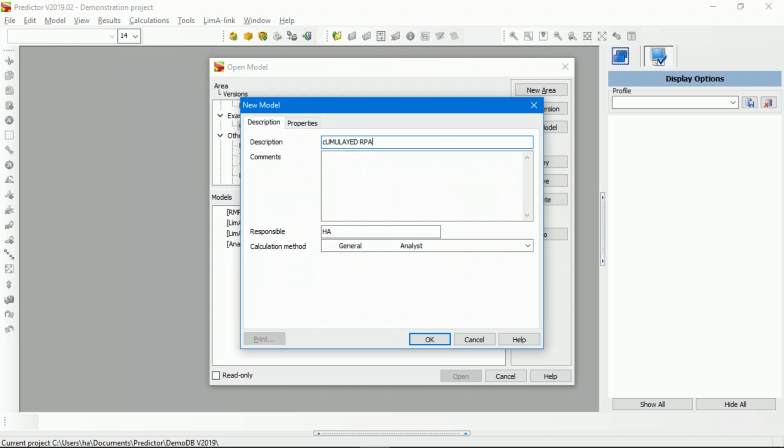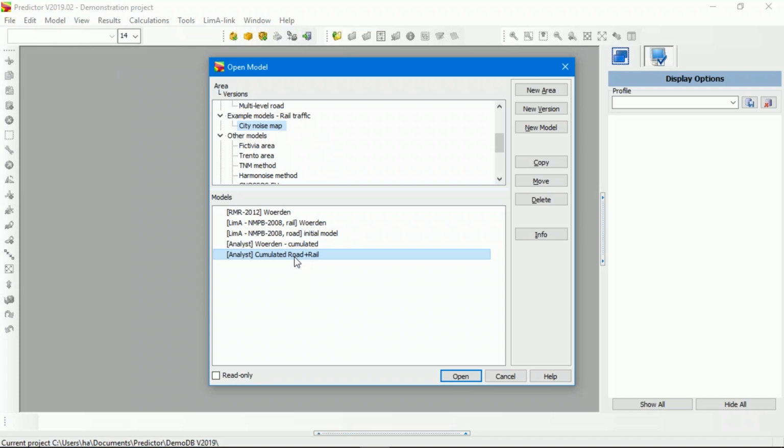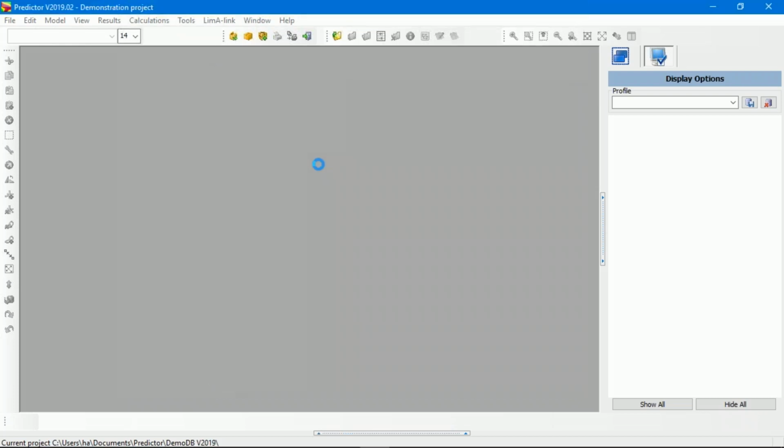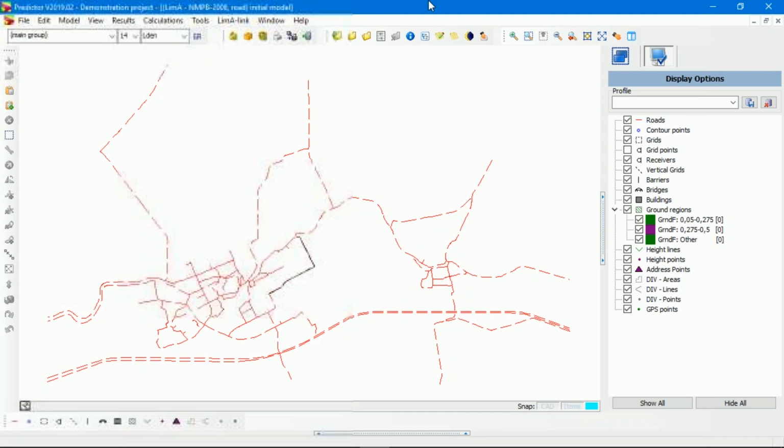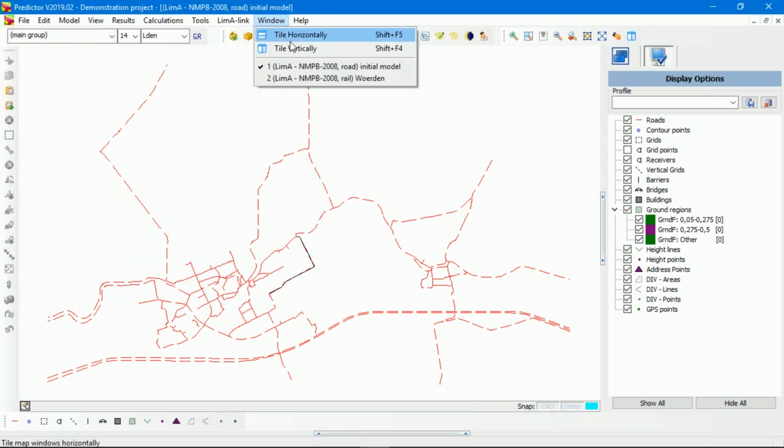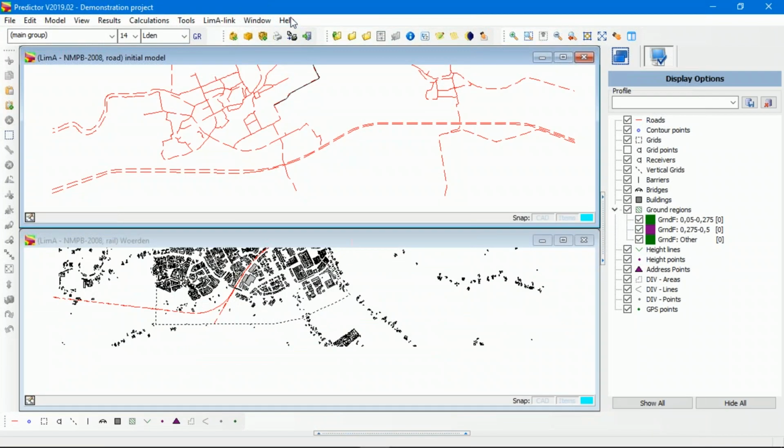Cumulated road plus rail. Okay. So I've added this one, and what I want to do is I want to use the contours in the rail and the contours in the road model, because let me first open both models and then put them next to each other.